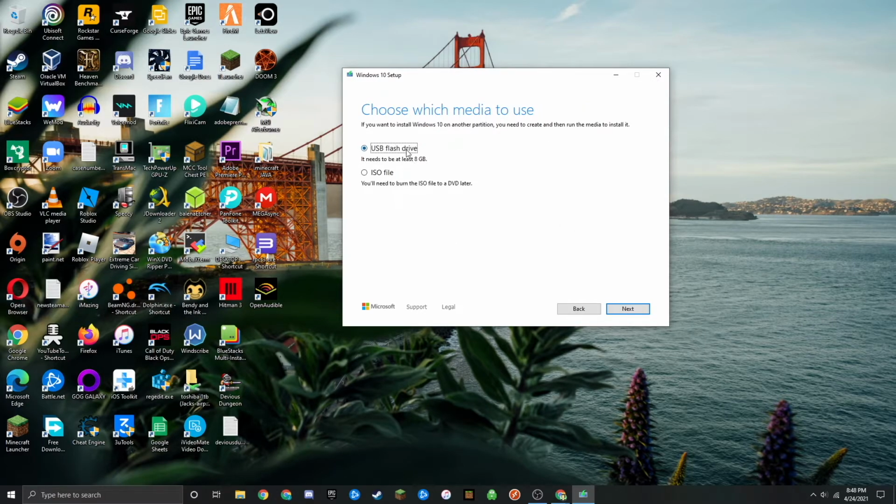Then select USB flash drive, and click Next again. And in here, you should now see your flash drive, which should be titled something like USB install or whatever. It'll be under removable drives. Once you see that, just click on Next again.